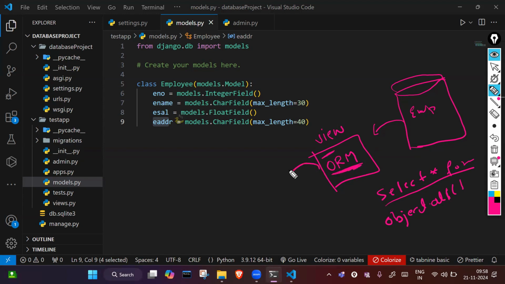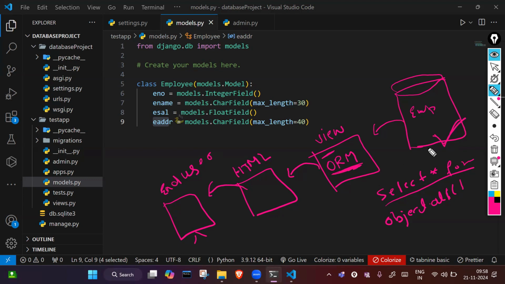And we will send this to HTML. We will create an HTML template. We will send this to the HTML template. From HTML we will render it to the end user. So these steps we have to follow now. And this step is already done. Now we have to complete this step. One is completed, second we have to complete, then third step and fourth step, right?